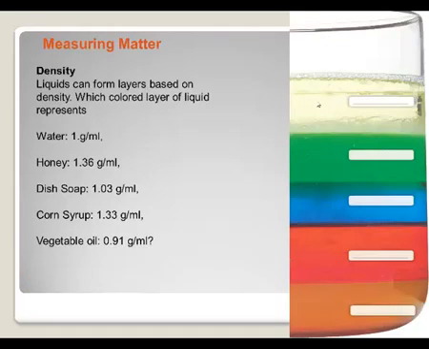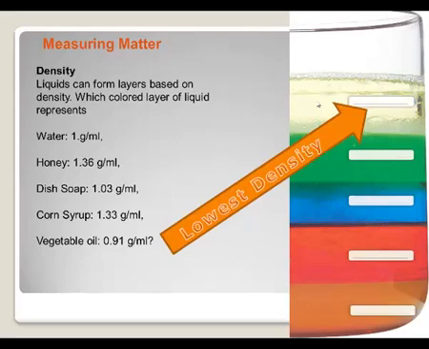So with the information that you have, and looking at this beaker on the right-hand side of the screen, we need to know what substance is which in the picture. So probably the best way to go about figuring this out is finding the substance with the lowest density. The substance with the lowest density is going to float. And it's going to float on top of all the other substances. So the lowest density is vegetable oil of 0.9 grams per milliliter. So vegetable oil is going to be on the top.